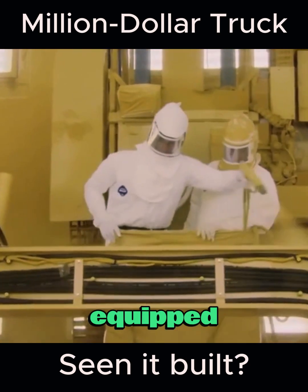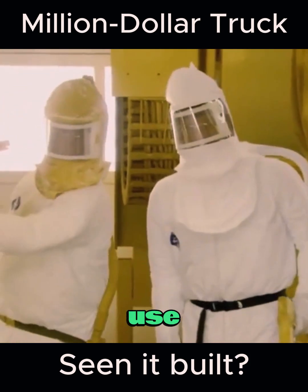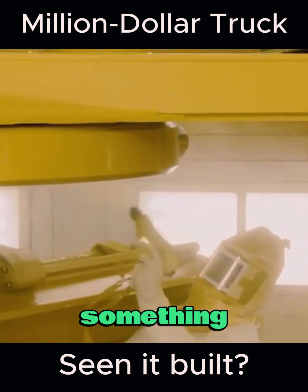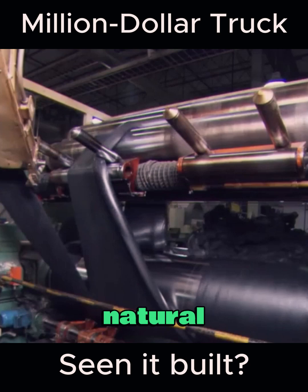During painting and coloring, everyone must be fully equipped, ensuring no skin is exposed. The key is the use of disposable protective clothing, which is replaced after each use, making it seem as if they are conducting experiments in a laboratory. Such protection is something that perhaps 50 percent of countries still cannot achieve.